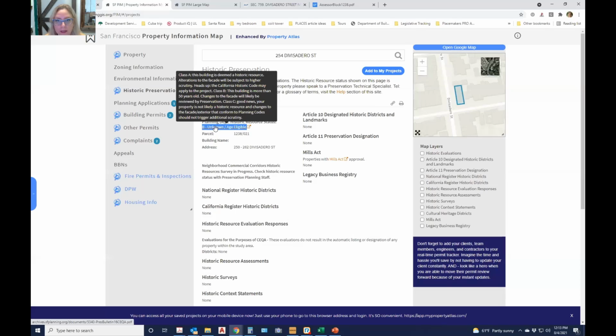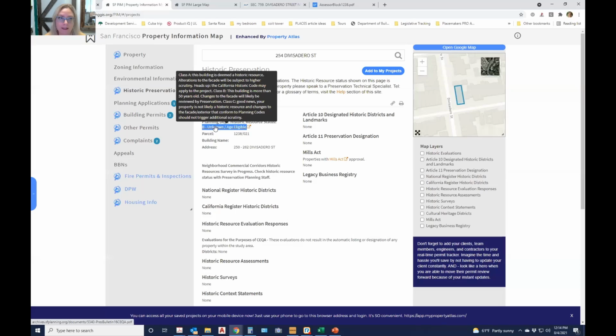So one of the little tidbits I'll share with you is that I've spoken to Liz Waddy a couple times about this. She is a strong advocate for applying for a historic resource assessment for any building that's a Class B. It takes 60 days for the city to review. It costs about $600 for the permit fee. It does mean that as architects or engineers, we have to do quite a bit more research up front on the property, but 85% of properties in the city get downgraded from a Class B to a Class C.